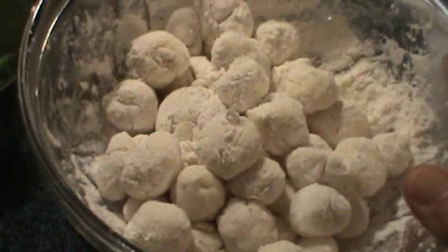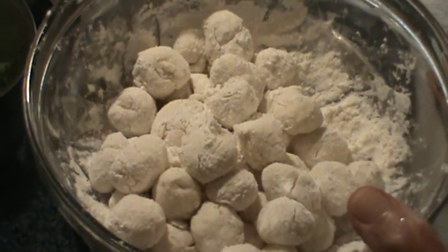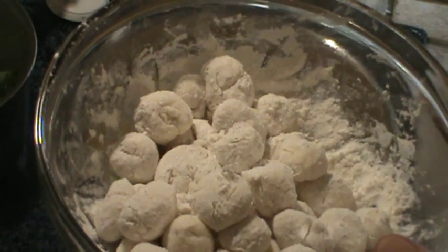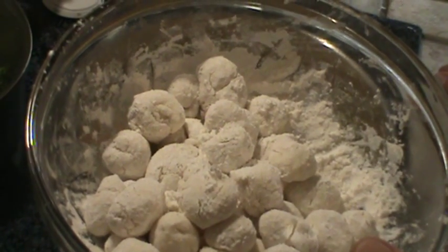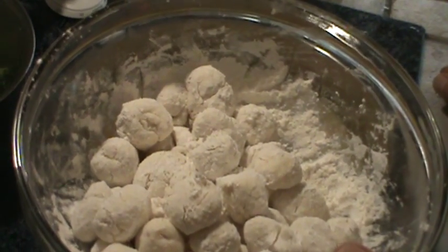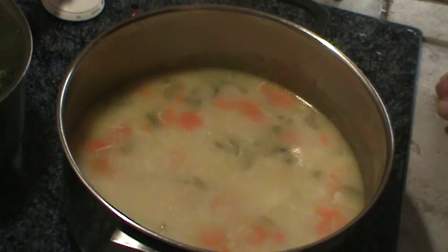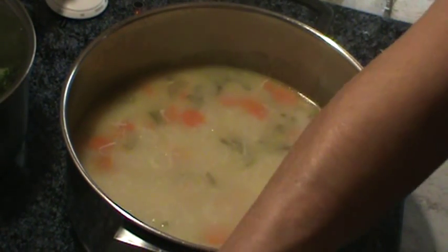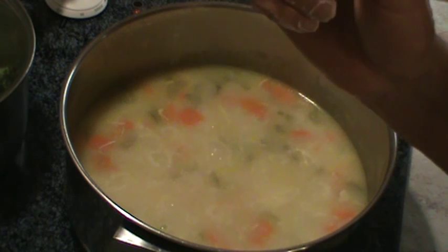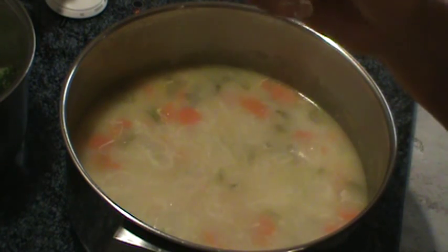Now, these are my little dumplings, and there's a recipe for the dumplings. If you watch the chicken and dumplings video I did several weeks ago, you can find that on the channel, or you can go to my website and look under the meals and fixins page. It's going to be under that, but it'll also be on the YouTube channel. You just type in chicken and dumplings where it's got the little magnifying glass on the front page of the channel. It'll probably come right up.